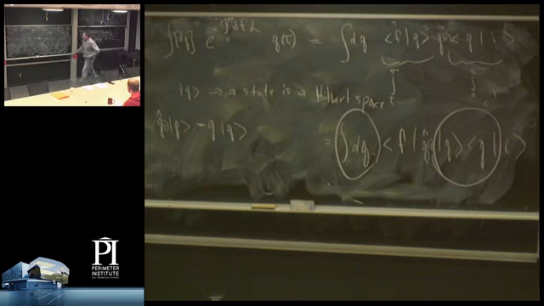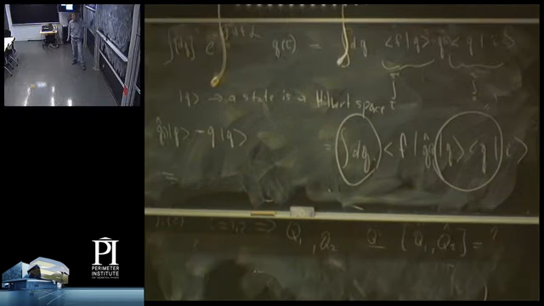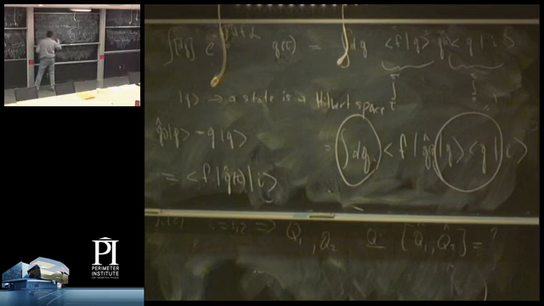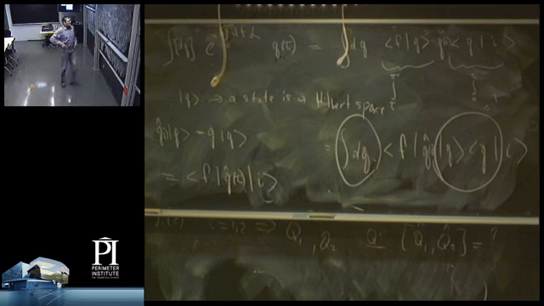So what we end up finding, something that we used many times before, is that if there is an insertion inside the path integral, then that's the same as the corresponding operator acting between the initial and final states, which are prescribed by the boundary conditions when we talk about the path integral. So in other words, that path integral corresponds to this matrix element.